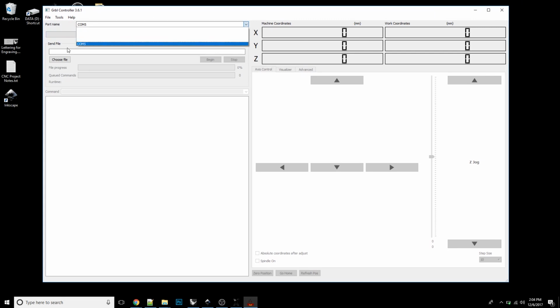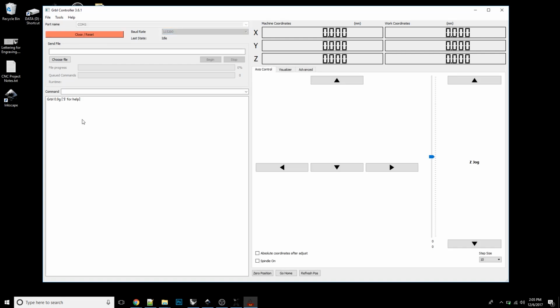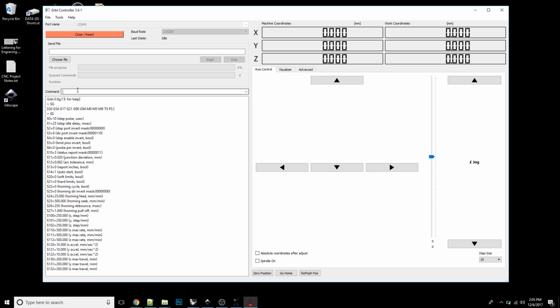Once again, select COM5. In my case, that's the only COM port. You may have other ports, and you might have to choose through them until you get to the one that works. Again, the baud rate is 115200, and then just click on open. So now the machine and my computer are talking to each other, and you can see this little $$ right here. You can type in commands right here, $$, but it automatically runs that $$ command when you open up the program.